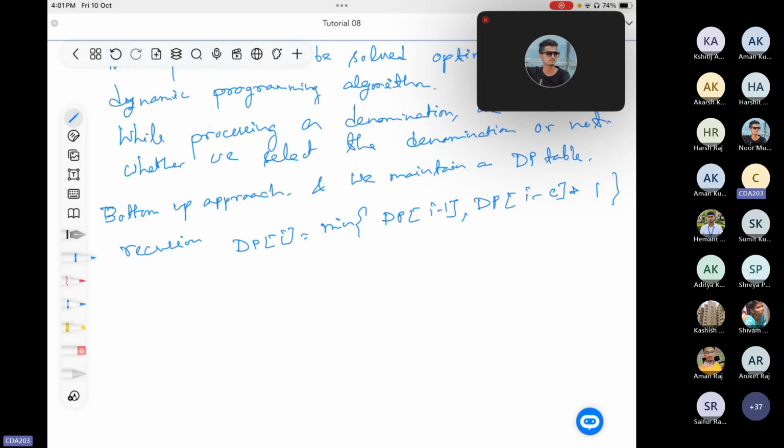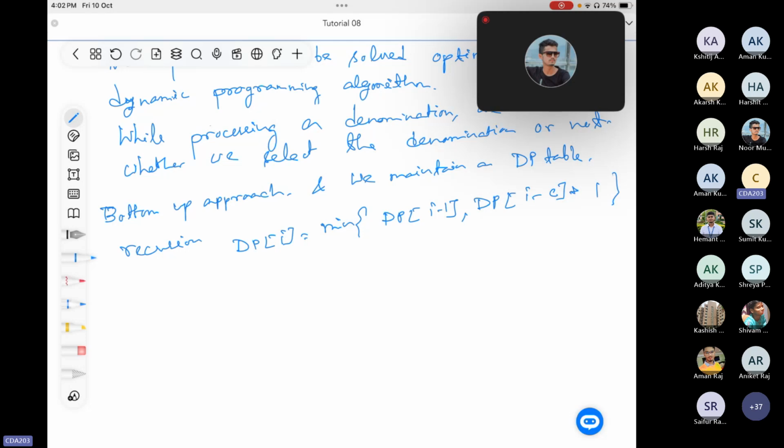The table will be filled from down to top. That's called tabulation. That's the table for the dynamic program. And whenever you are writing the top-down approach, you start with the original problem, and you break it into smaller sub-problems, and then you solve these sub-problems.